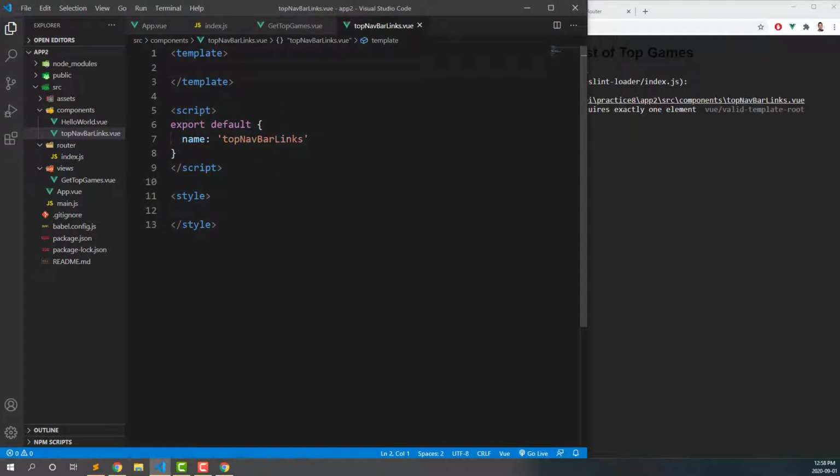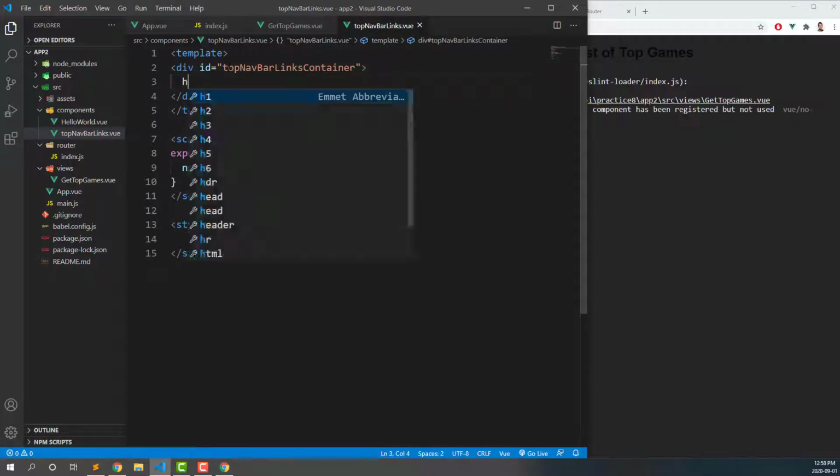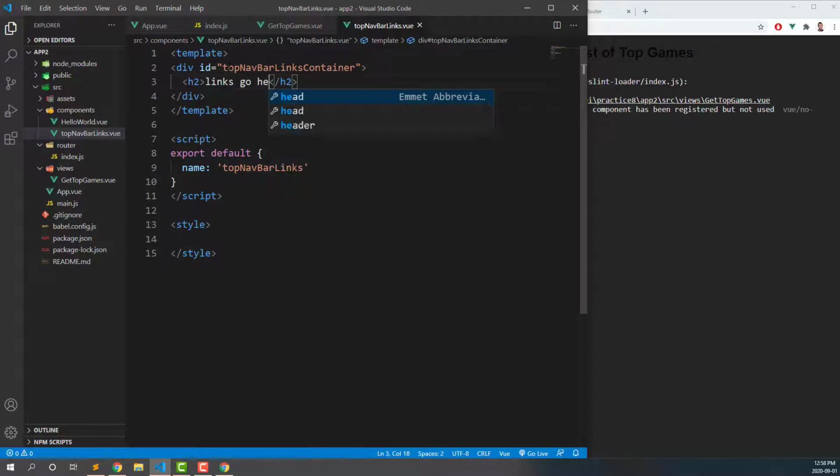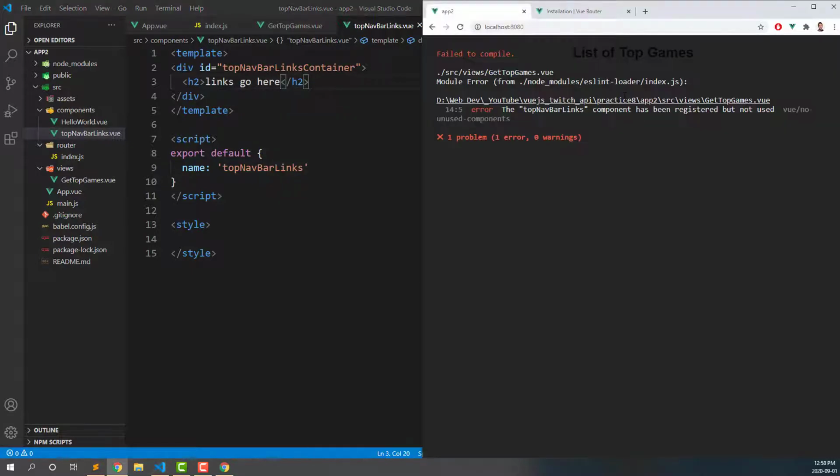And here we're going to say top nav bar links container. Links go here. Error: top nav bar links component has been registered but not used.